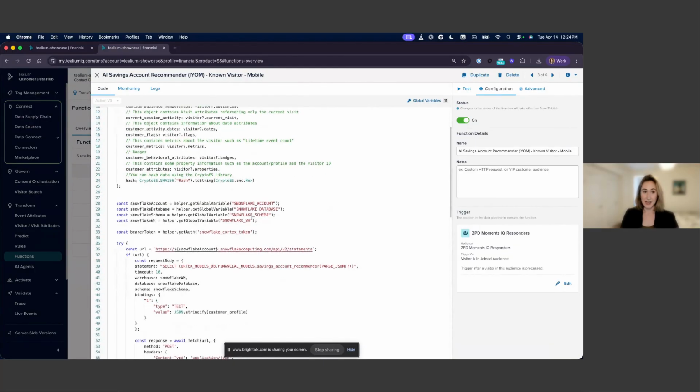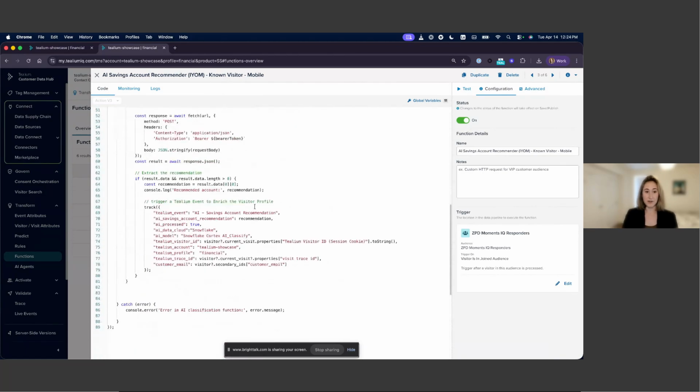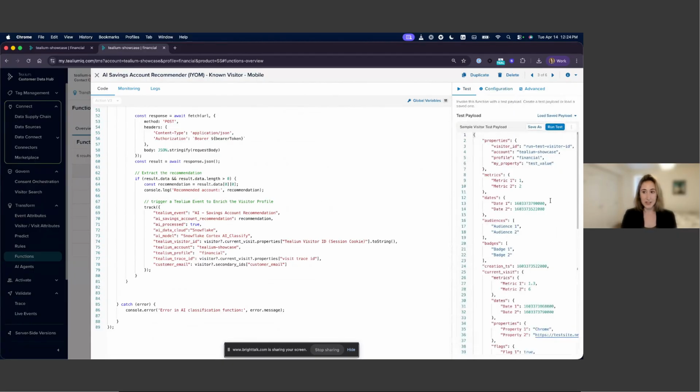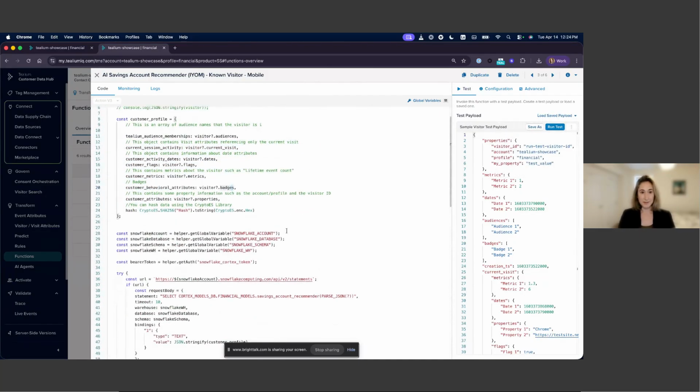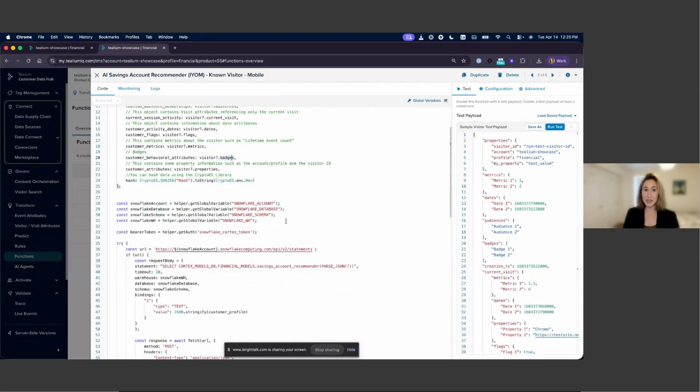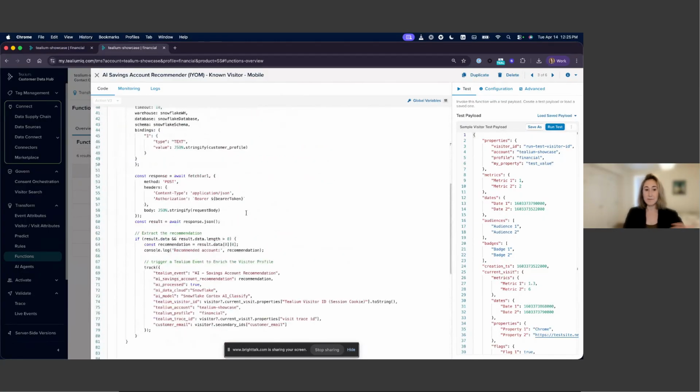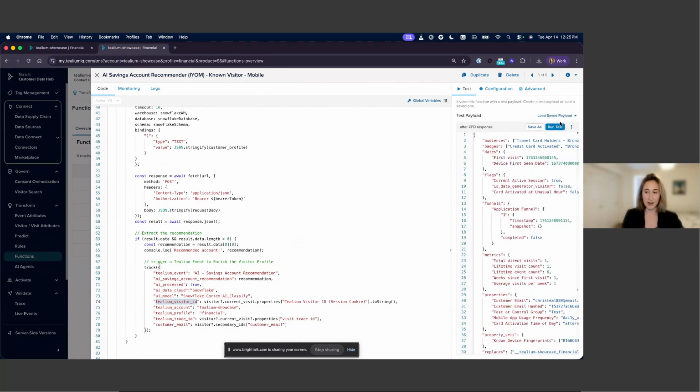So when sending, once again, to a Snowflake model to evaluate the visitor profile and different attributes to see what type of product they should be recommended next, we can send the visitor data to the model, along with all the behavioral attributes, customer attributes, current session activity, and even a summary of the current session, and then add back on any PII for stitching and associating with the visitor at the end. And once again, just like we did before, you're able to run different tests to evaluate the actual ability of the model to run and produce a response.